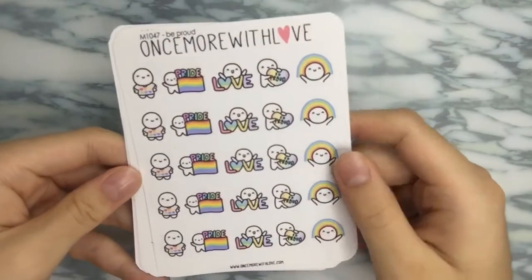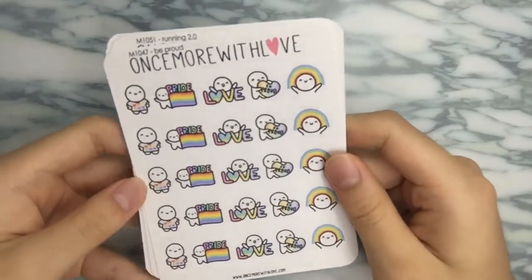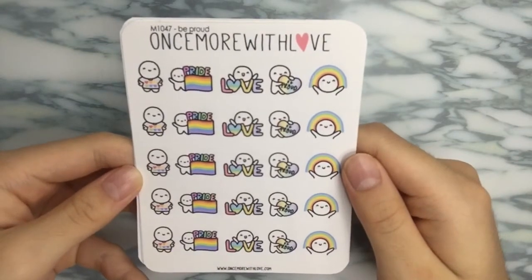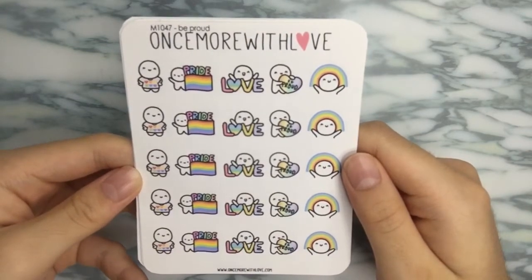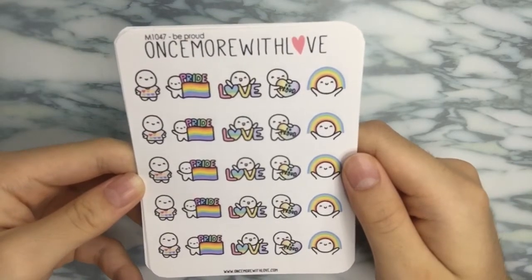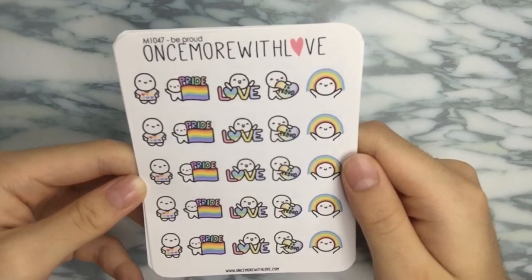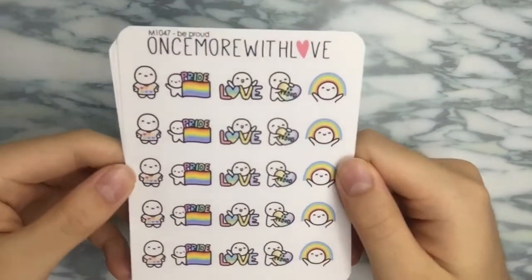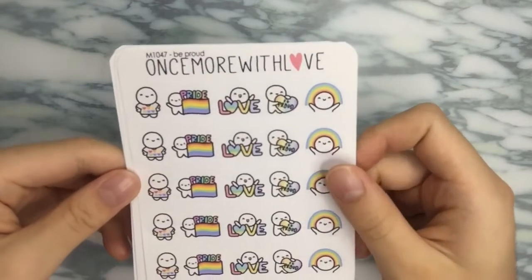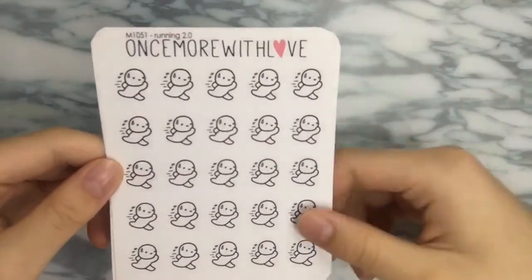And then I just got the Be Proud sheet. I honestly don't see any misfits with this. And I feel like I'm missing something, because if they see it, then I'm missing something. But yeah, I don't see it. But anyways, I think this is super cute. Love. And then I got the running 2.0.